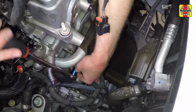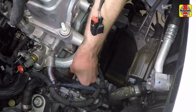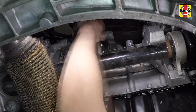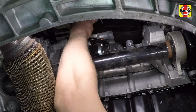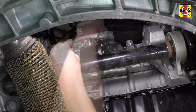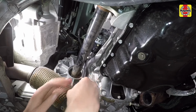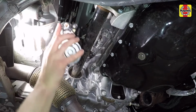Working from above, loosen and remove the starter motor upper mounting bolt. Due to tight tolerances, the bolt might not be able to be completely removed. Working from below, unscrew the nut and disconnect the battery positive cable from the starter. Using a small screwdriver, release the electrical connector lock, then disconnect the electrical connector from the starter and move the harness out of the way. Loosen and remove the starter motor lower mounting bolt, then remove the starter.